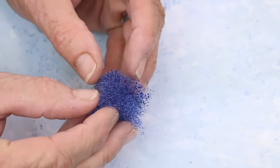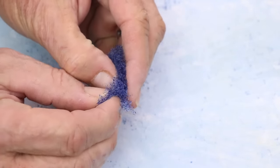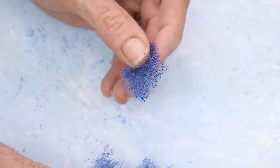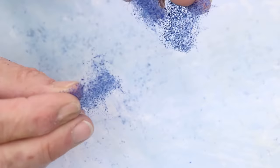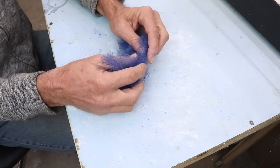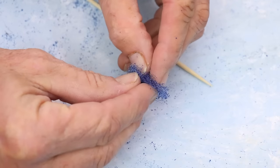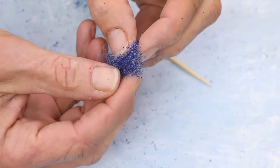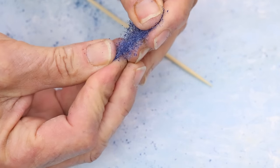This stuff is one inch thick, which is way too much for what I'm trying to get done, so I peeled it apart into thinner layers. Since it's pretty dense, I went through and teased it up and teased it out quite a bit to sort of form a branch structure.